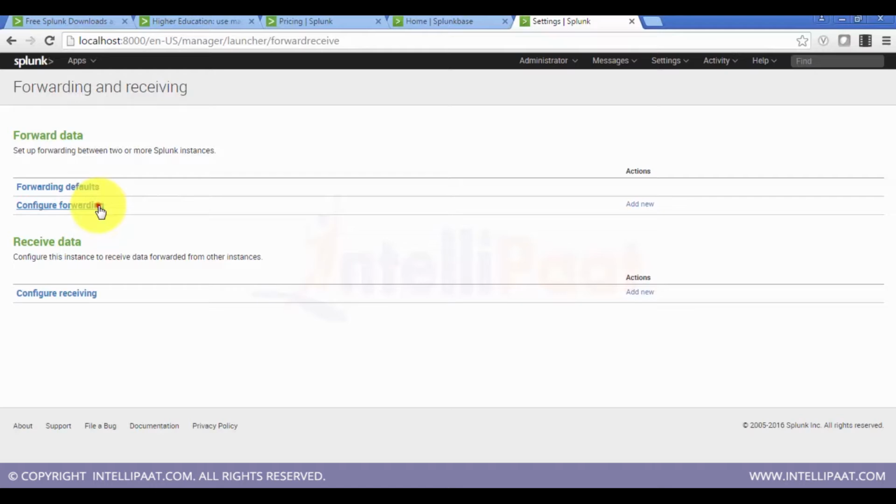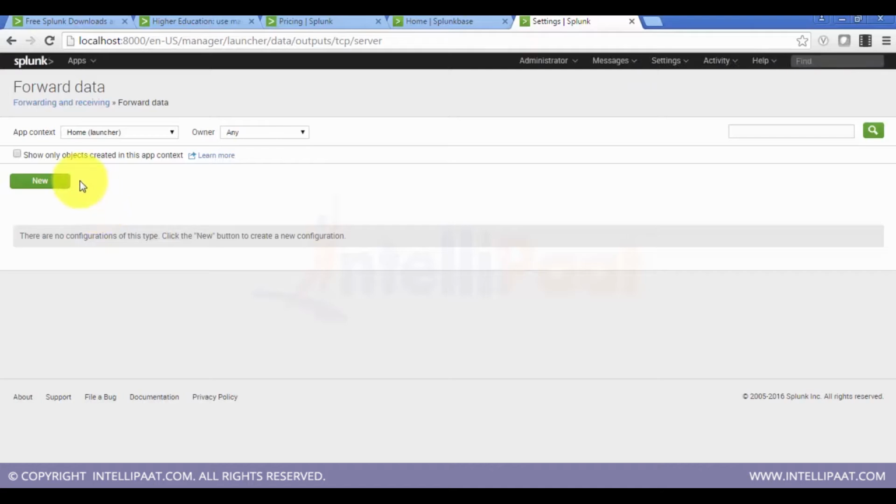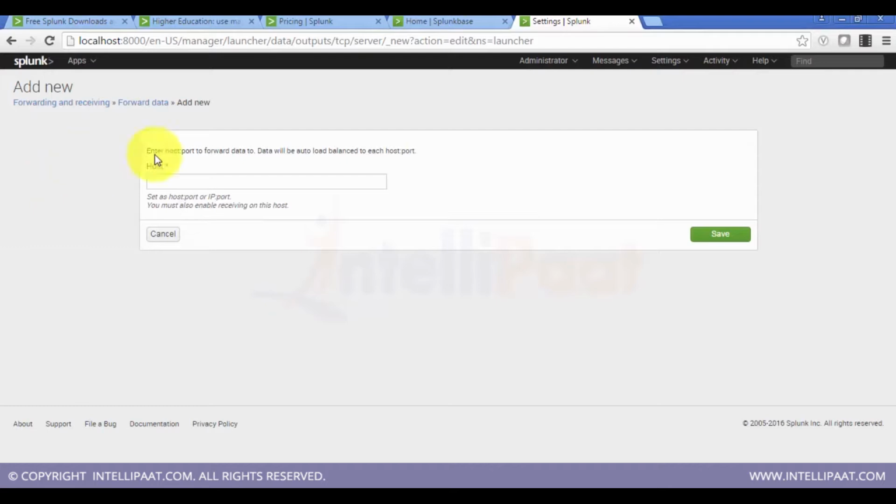Basically, what you have to do is configure forwarding, where you give the host name and port of the server where you are sending your data. Think of it as your forwarder setting. As I told you, in the forwarder you have to mention the host name and the port to which you are sending. This will be the setting on the forwarder's end. You will give the host name of the server you are supposed to send it to, and also the port to which you are directing the messages.